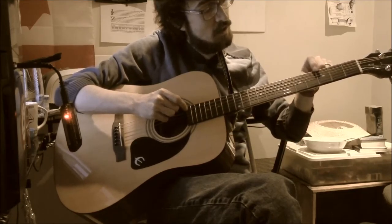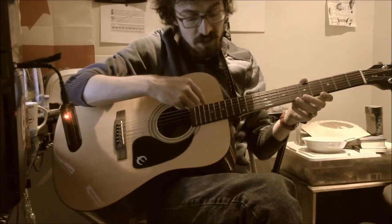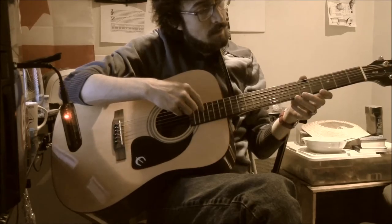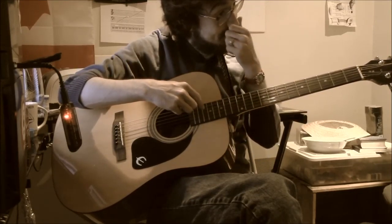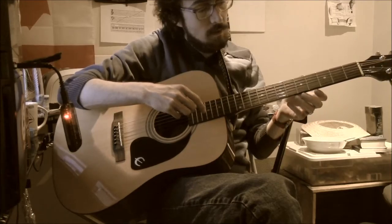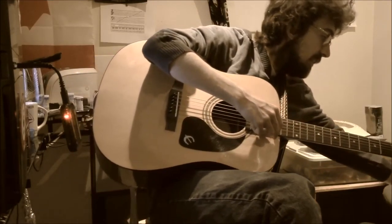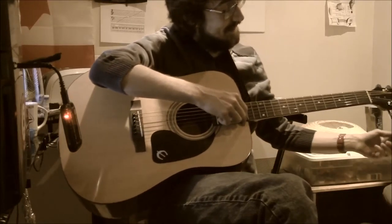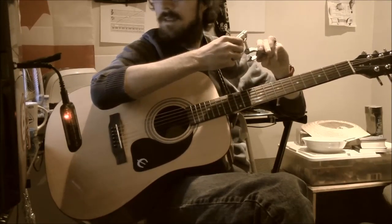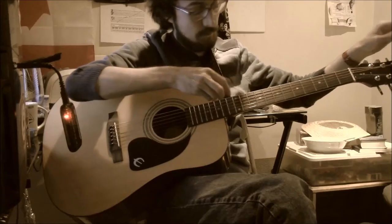So was that the same fingering or different? It's exactly the same fingering. Why does it still sound right? Because I changed the tuning. No, I know, but it sounded right before you changed the tuning too. I was playing down here. Oh! And I tuned these strings. This is the first string, this is the sixth string. So I tuned 4 to 6 the way I would tune 6 to 3. Okay, cool. So even if you break strings, you now know how to get around it. Well, you weren't playing the same strings, right? Yeah. Unless it's a song that requires 6 strings. But that is cool. You are good.